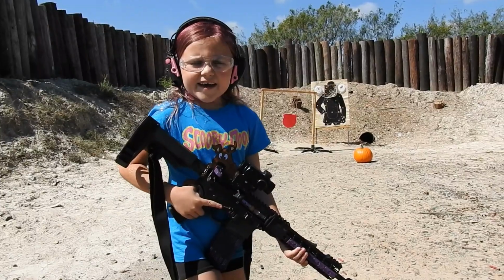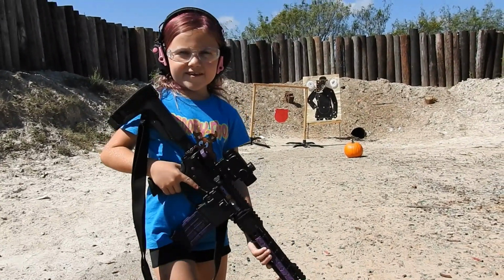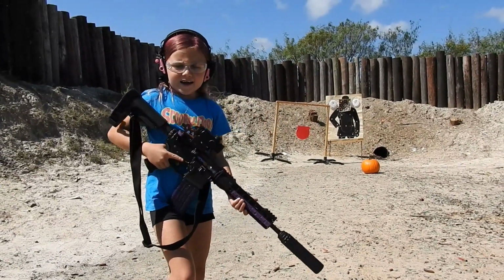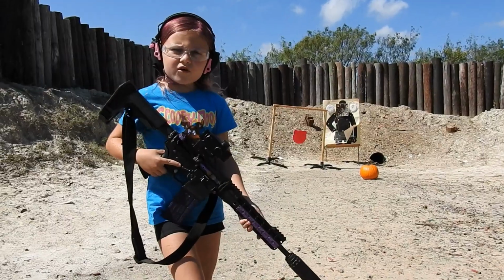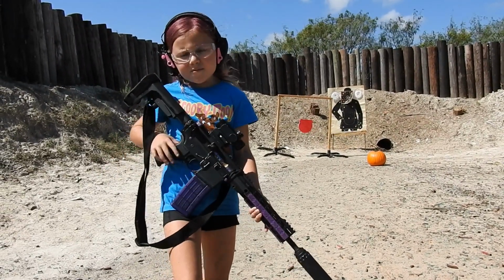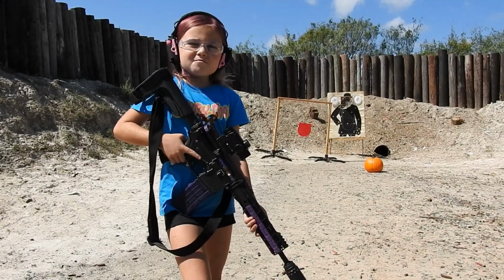Goofball! Hey guys, today we're out on the range and we're going to be carving some pumpkins because it's Halloween time. And I'm going to be using my ghost gun. It's my AR that I built and it's a really cool AR. First I'm going to shoot a couple rounds on the steel and then let's carve that pumpkin.